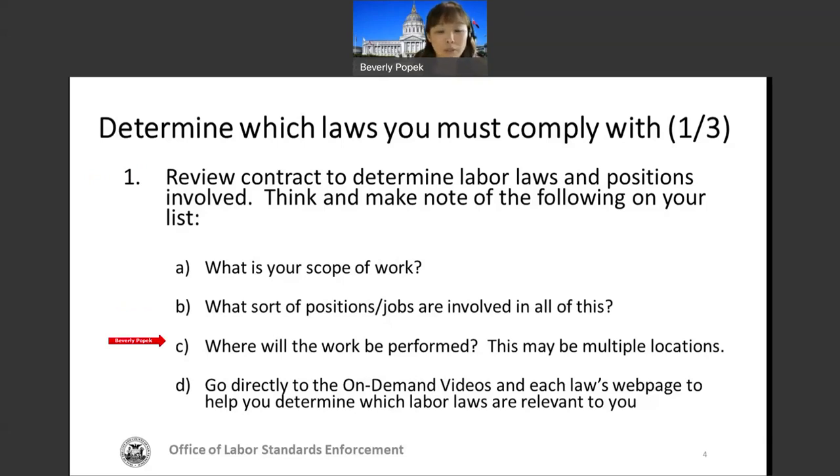So let's go through an example. Let's say the City and County of San Francisco hired your company to create a software in the cloud. So when we think about software and the cloud, we always think about programmers. So yeah, there's programmers, but more than just programmers. We have all sorts of jobs and positions that aren't programmers.